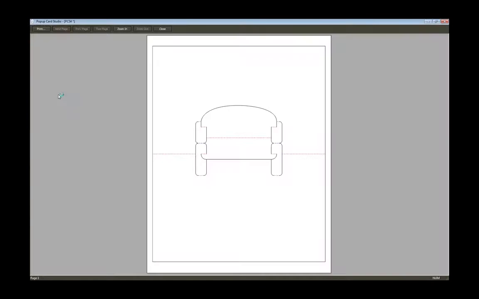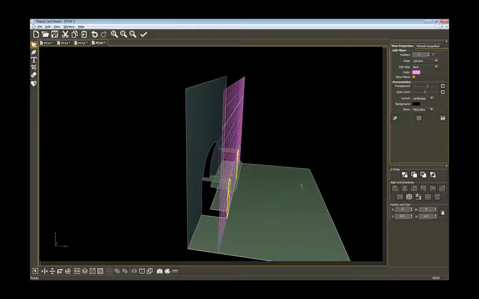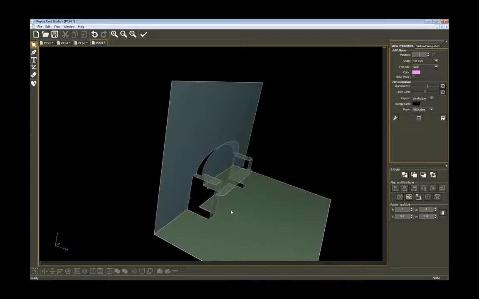So we do a print preview just to make sure we have it. We have folds. That's the back, where the back folds out from the seat. So those are valley folds. The arms where they meet the legs are mountain folds, and then you have the fold for the card. This is still cut, obviously, because we don't want to have a curved surface to fold, but remember that sticks out from the plane here. It sticks out a quarter of an inch, so that is supposed to be a cut.